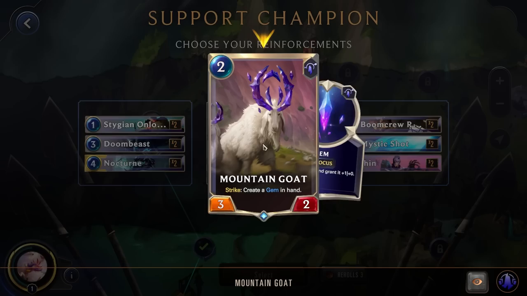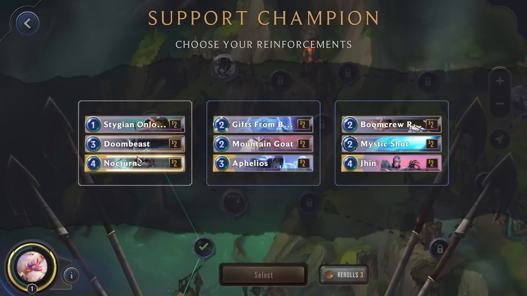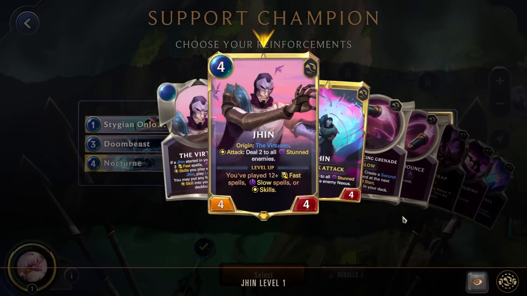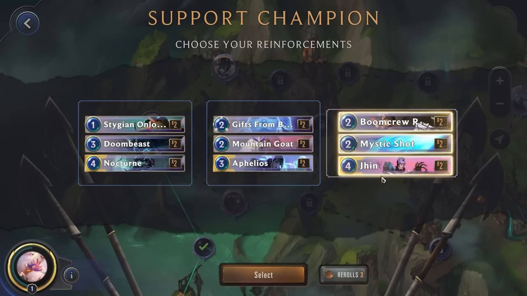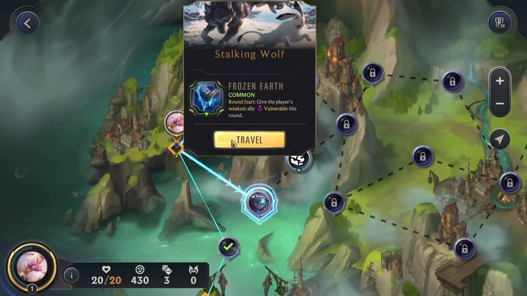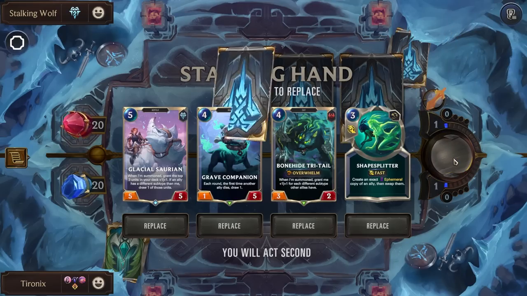With Neeko, you really want to be looking for anything you can get for keywords or subtypes, that is. I think we'll go here since the Boom Crew Rookie and Jin will both get the Shapeshifter keyword. That should be able to help us out a decent amount. And let's go for the Stalking Wolf. Alright, little expensive here, but we do have a good mix of subtypes. So I guess we'll just pass for the first round.